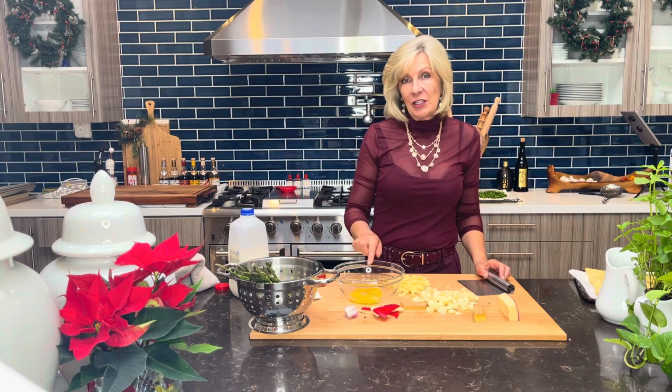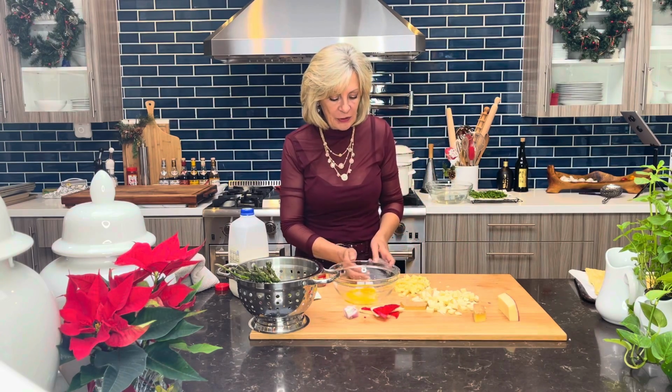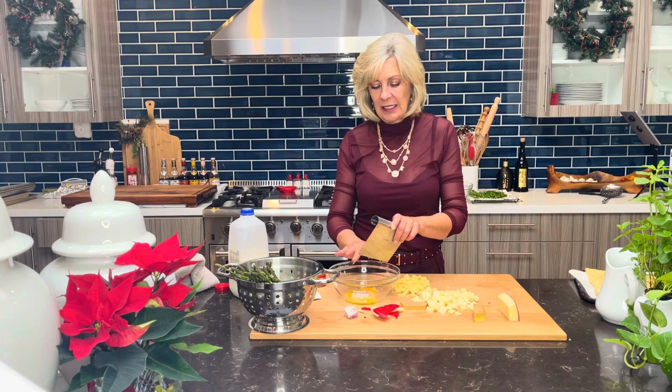I have 2 egg yolks in here, and then I also have about a tablespoon or so of a shallot.